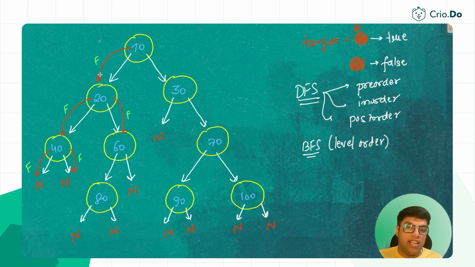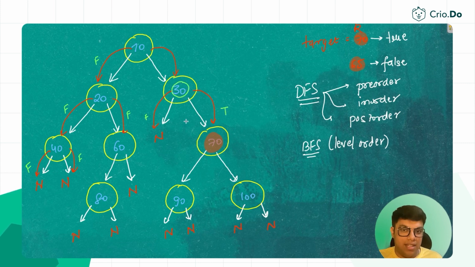What will the root node say? There is no target present in the left subtree. It might be there in the right subtree. So let's go to the right subtree. 30 is not equal to target 70. So what should I do now? Go to the left subtree. There is nothing present. Now finally, as soon as I go to the right subtree, I can say the target is present at the root node. And since the target is present, I will return true.